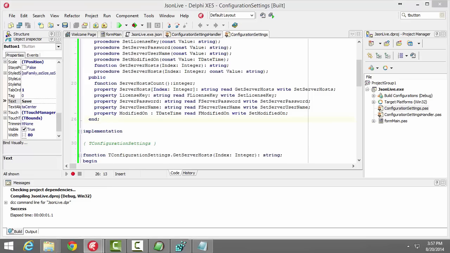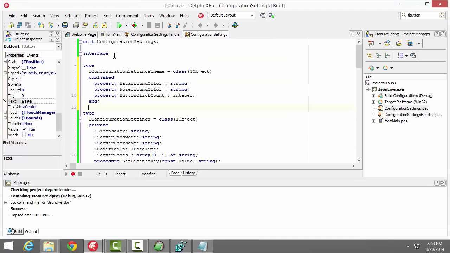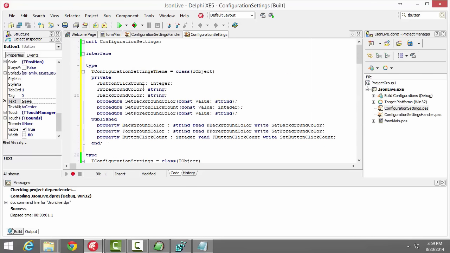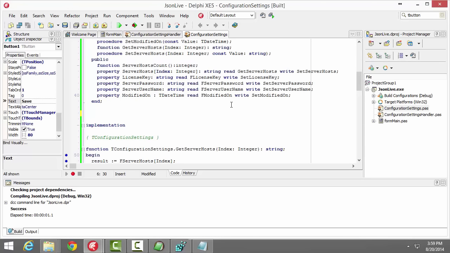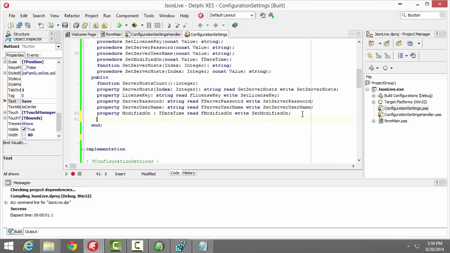So for the sake of time, I've created it already. We'll just do Control-Shift-C to autocomplete, and then we will add our TConfigurationSettingsTheme as a property.